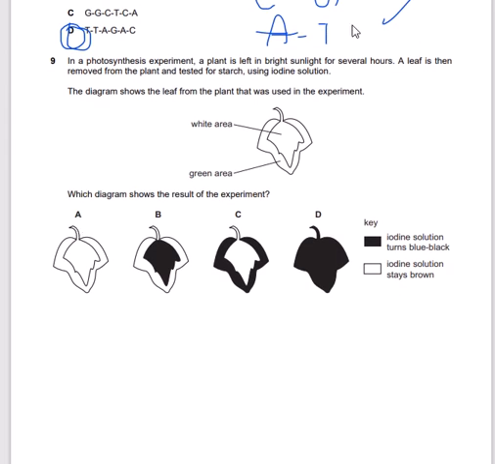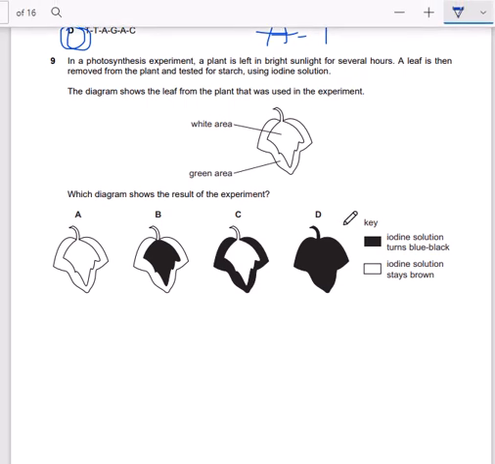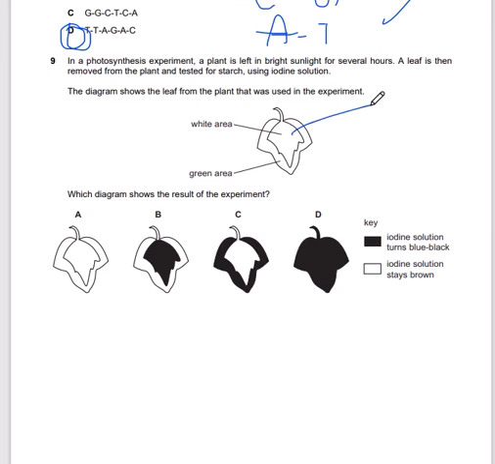Alright, so basically this question is talking about an iodine test in a leaf. It has a white area and a green area. Chlorophyll is a green pigment, right? So I'm sure you have some common sense and would easily note down that the white area won't have chlorophyll, won't photosynthesize, won't produce starch, and will not test positive. What are the positive results for iodine? Blue black. What is the negative result? Remains brown. So the white area must remain brown, and the green area must turn blue black. C.